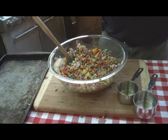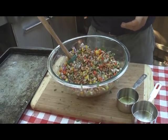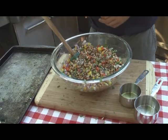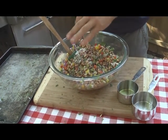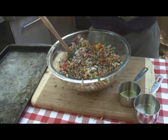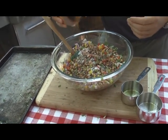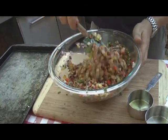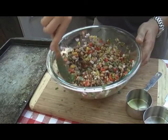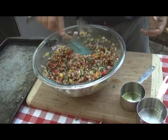So now we're gonna add about a tablespoon of black pepper, and I'm just gonna shake it in there. About a teaspoon of salt, maybe slightly more than a teaspoon. Let's go with 1.5 teaspoons of salt. And then we like to kick ours up just a little bit by putting a couple of teaspoons of our pork barrel all-American spice rub in there. And then again, just stir all that up to incorporate. Stick this in your refrigerator overnight if you can. Let all these flavors meld together, and you've got one really nice side dish, Texas caviar.